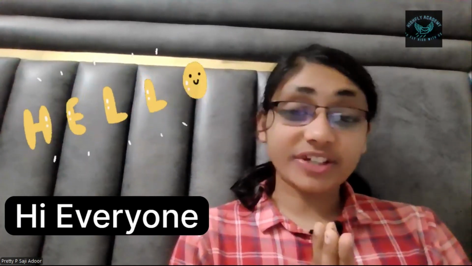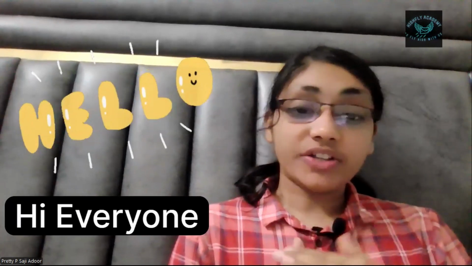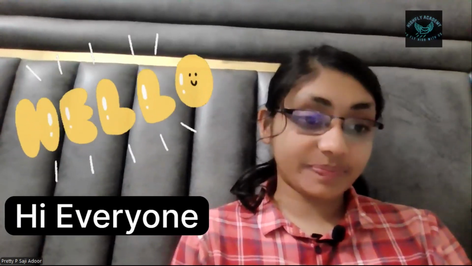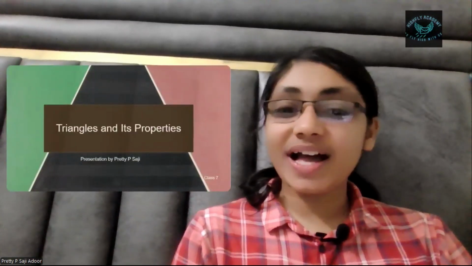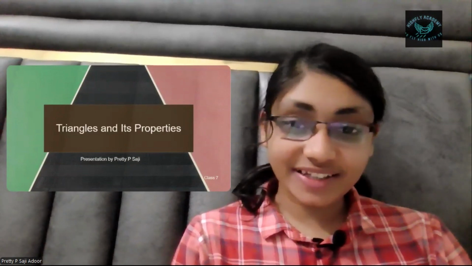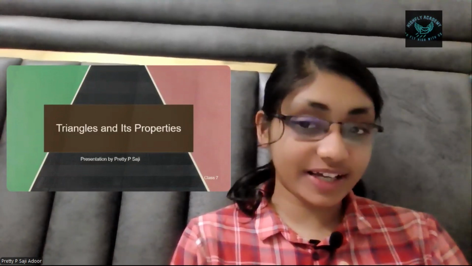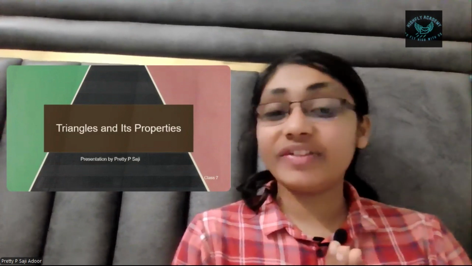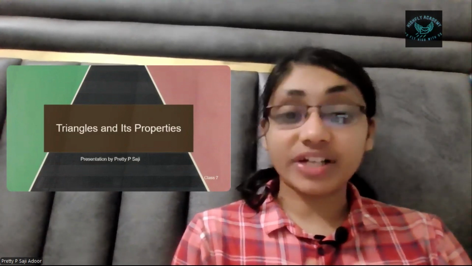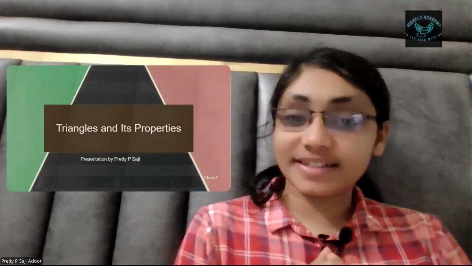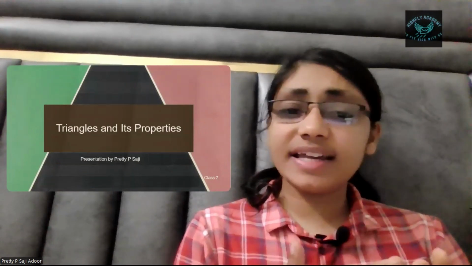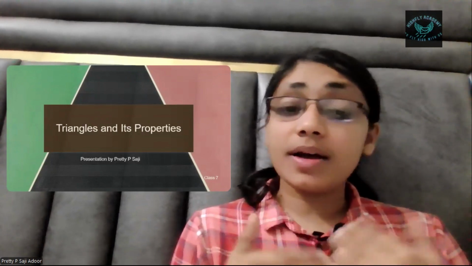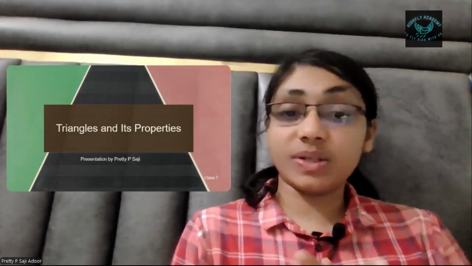So, today we're gonna learn a new section of class 7, that is triangle and its properties. I hope you all are familiar with triangles. In smaller classes you have learned about triangles. What is a triangle? It's a three-sided polygon. Simply, it's a three-sided polygon. And what's a polygon? We can say a polygon is a simple closed figure.